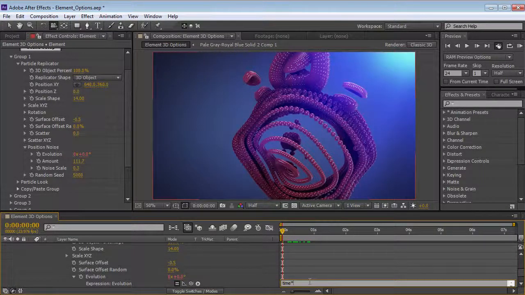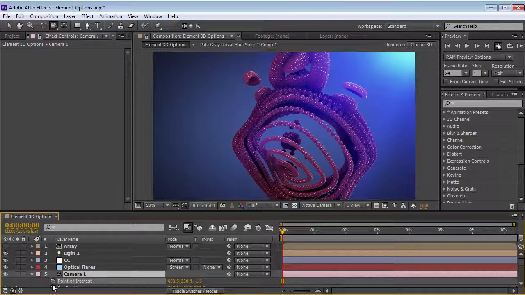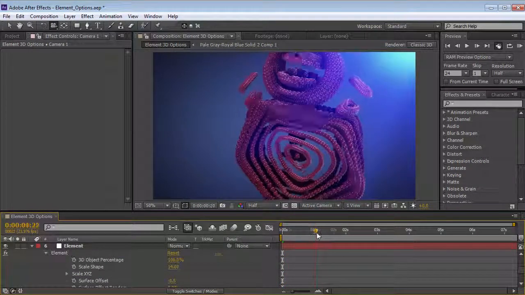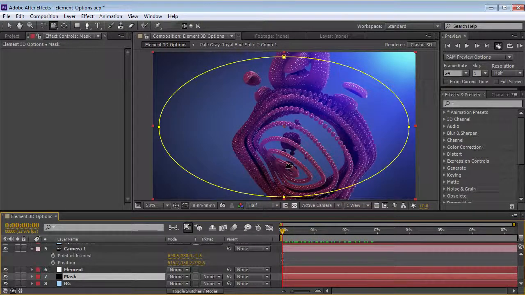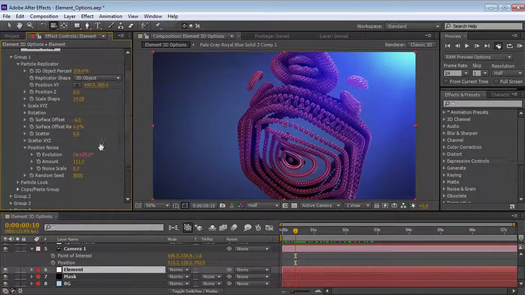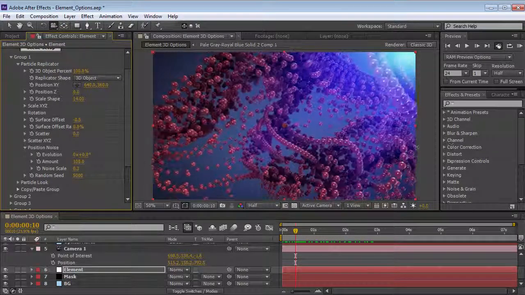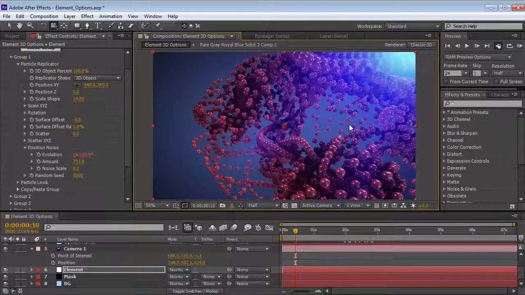bit more than that. Let me lose my keyframes for my camera really quick. There we go. We've got this crazy clock. You can create your own Salvador Dali Persistence of Memory illusion. That's a lot of fun. You can control the amount, and you can keyframe this and animate it, and you can have it come in and come out and fly around. You could really do some fascinating stuff.